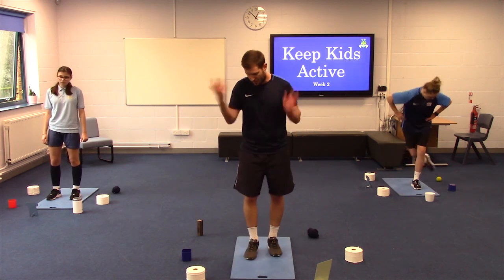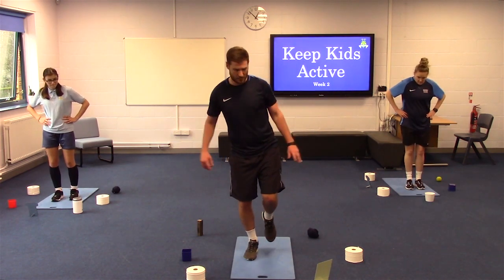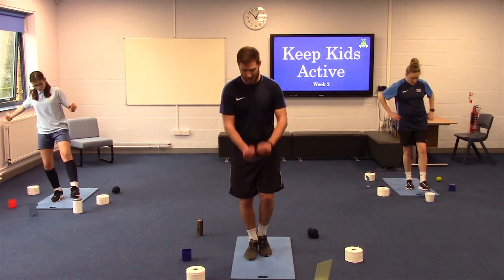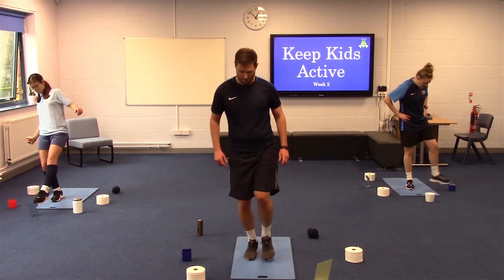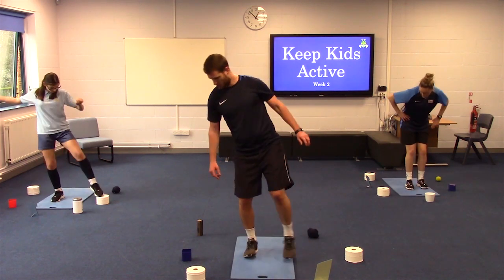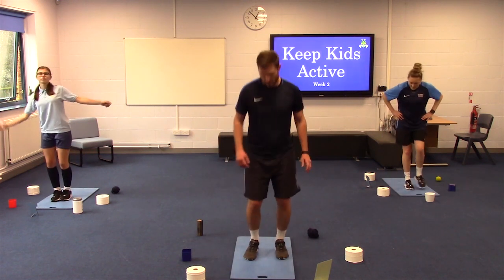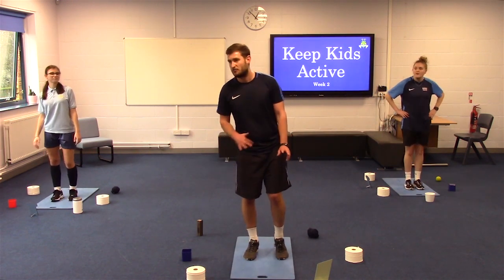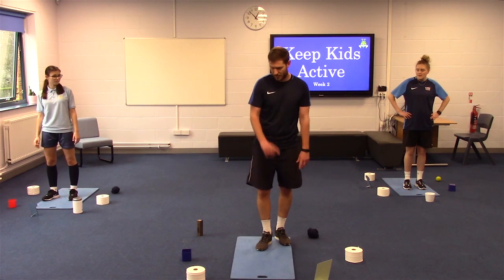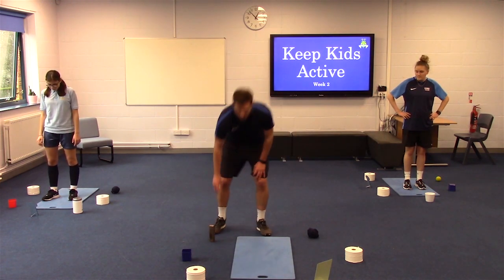We're going to now try the other foot, so our right leg in the air. Ready? Try and maintain your balance, keep your arms out. Ready? Go. Take the step if you have to. Okay, good.